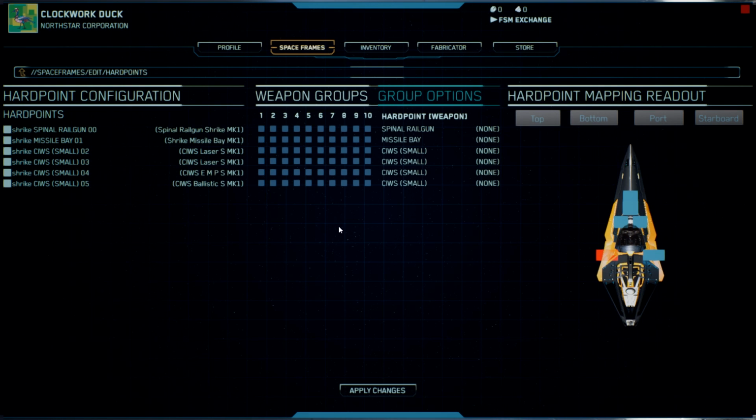Weapon groups determine what number key you hit to select which weapons. The basic configuration looks like this, but we can do better. Let's put the lasers on 3, the EMP on 4, and the ballistic on 5. Now let's put all 4 CIWS weapons on 6, and all of the weapons on 7, for when you really need to blow something up. A weapon can be assigned to as many weapon groups as you want.